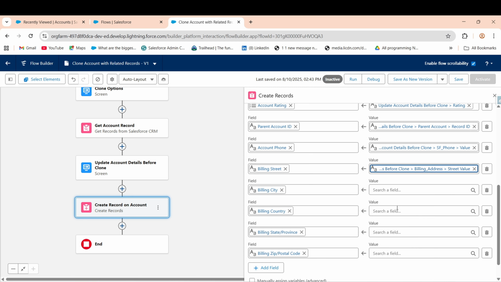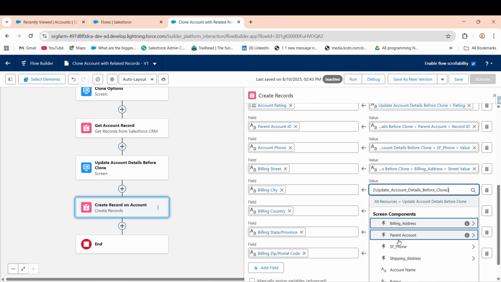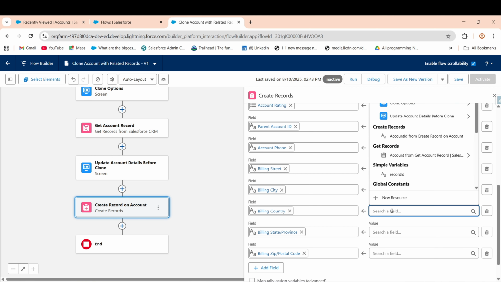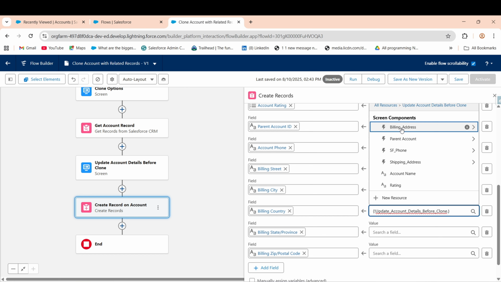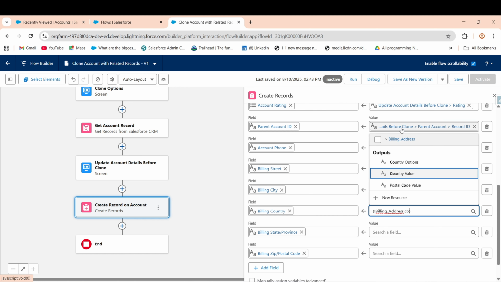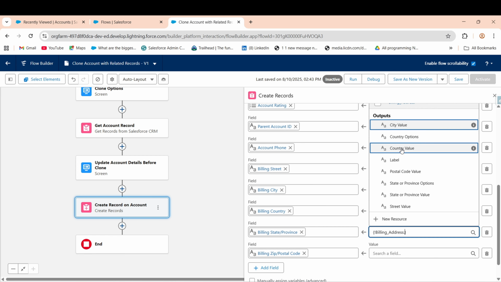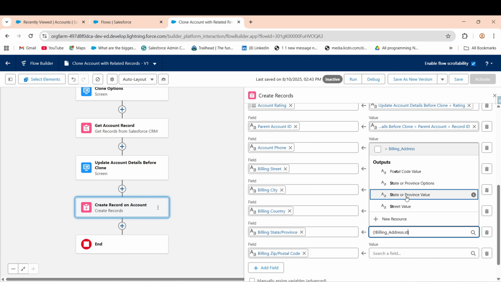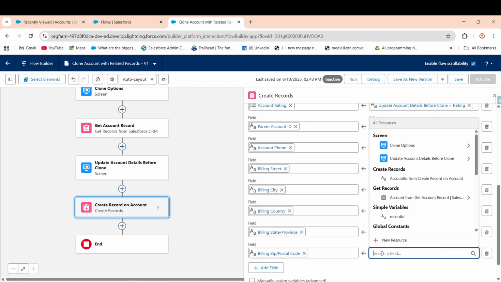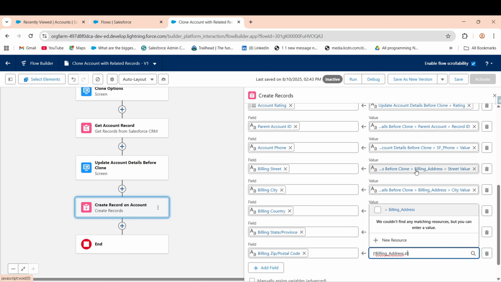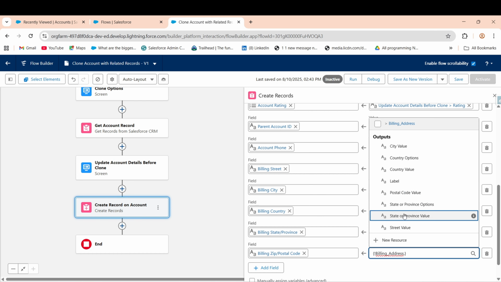Street value, here it is. Second is city, update account, billing address and city value, here it is. Third is billing country, same, billing address and country value. Then billing state, update account, billing address, state or province value. Then the last one is zip code, update account, billing address, and zip code, postal code value.